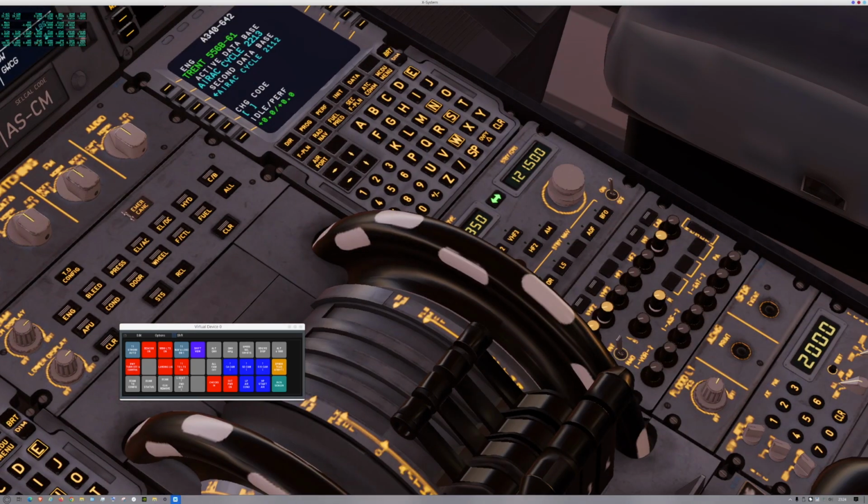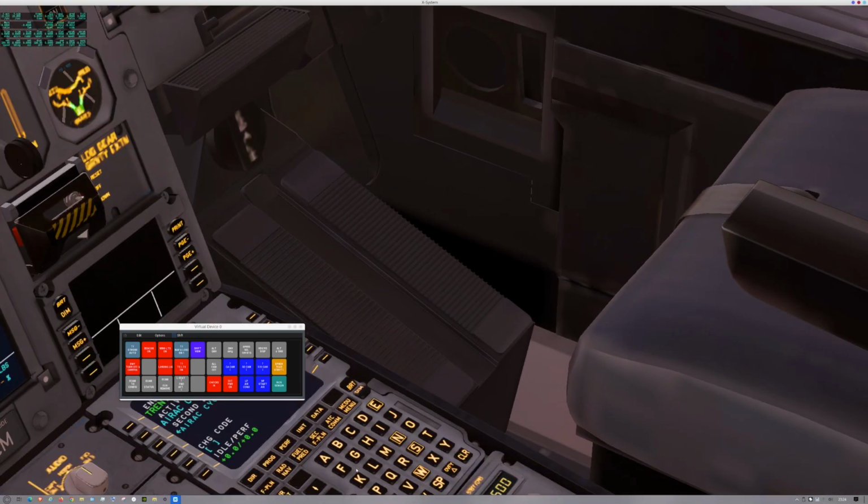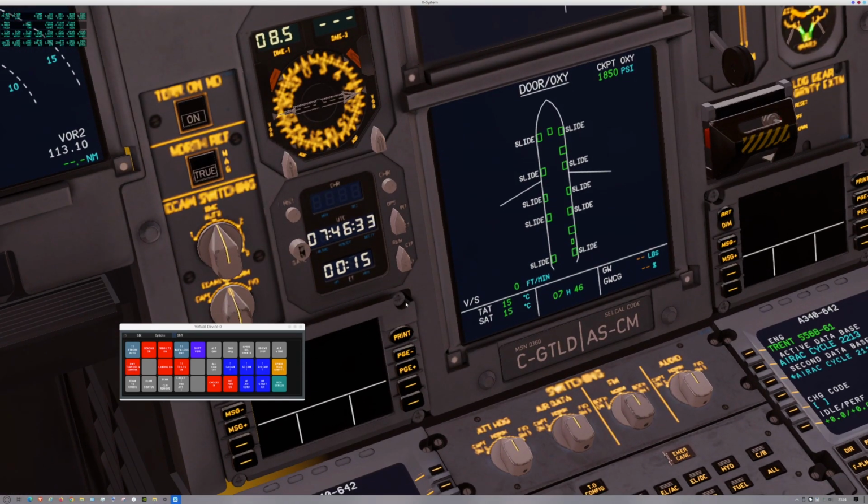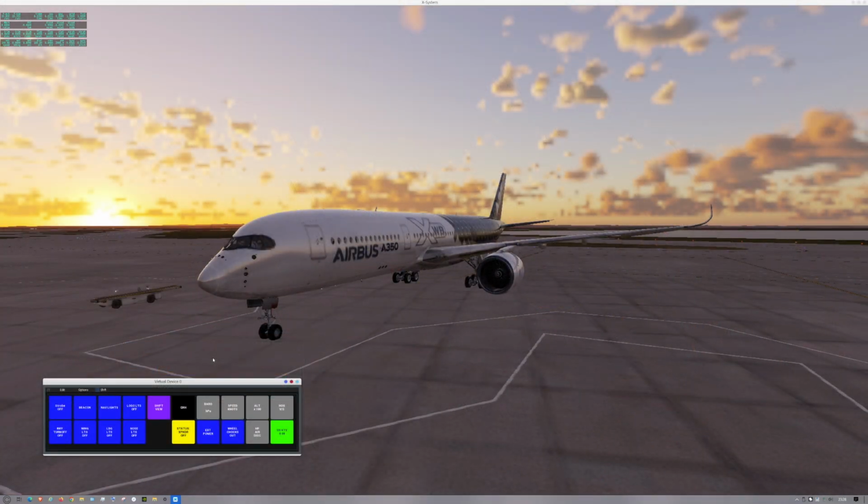And it's just nice to have an extra warning of what your status is on things. A lot of you that know me know that I'm a big fan of the Airbus A350, and in this case, I've created a panel just for that. Right now, the airplane is not powered up, but I can put external power on right from the virtual device.